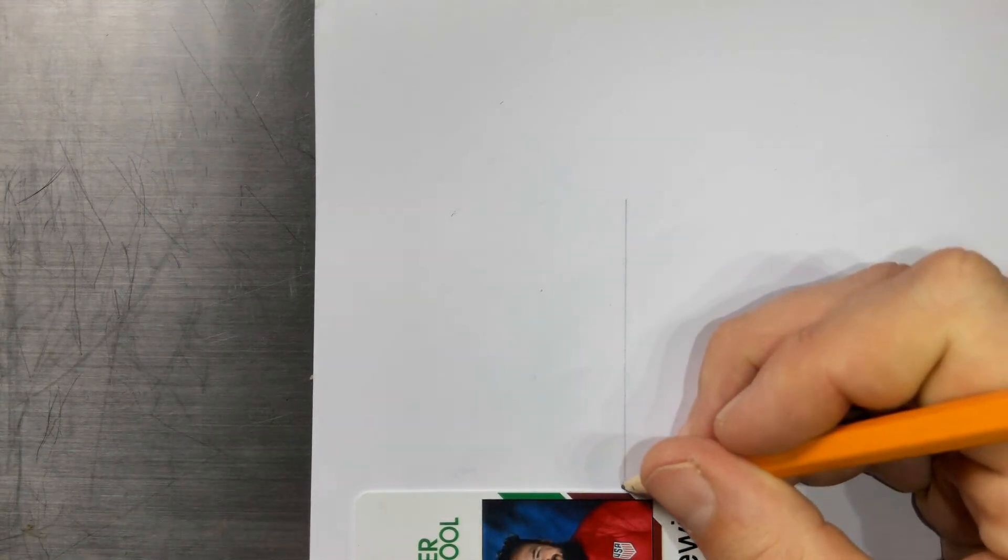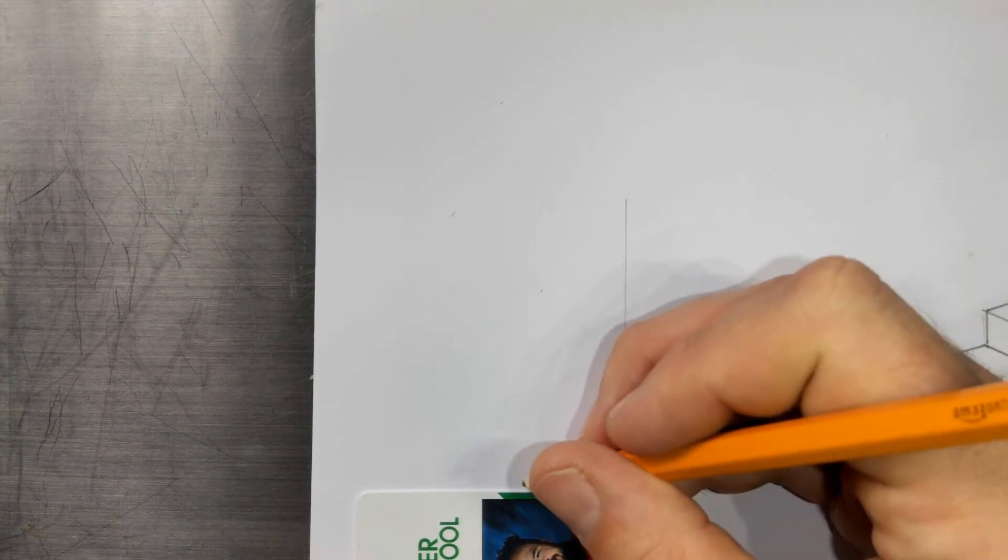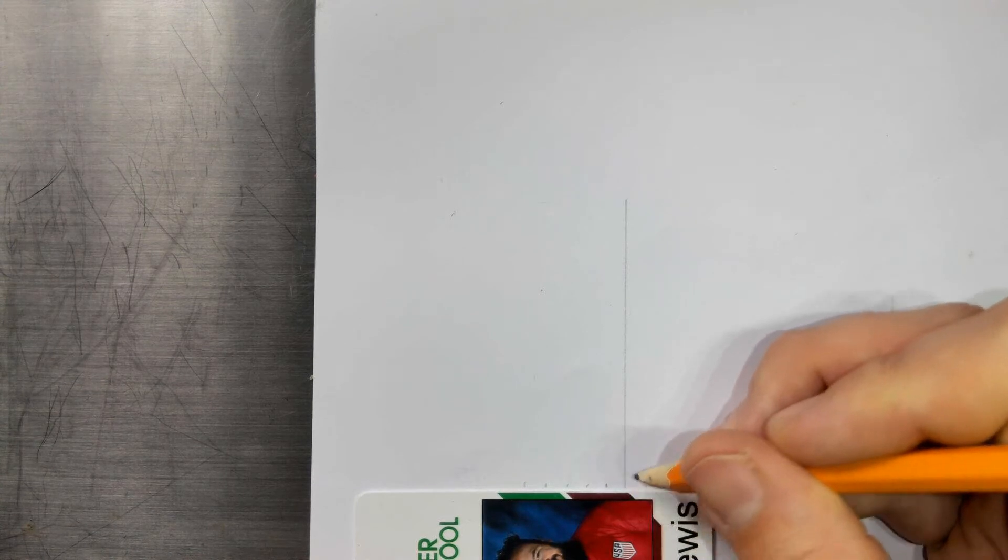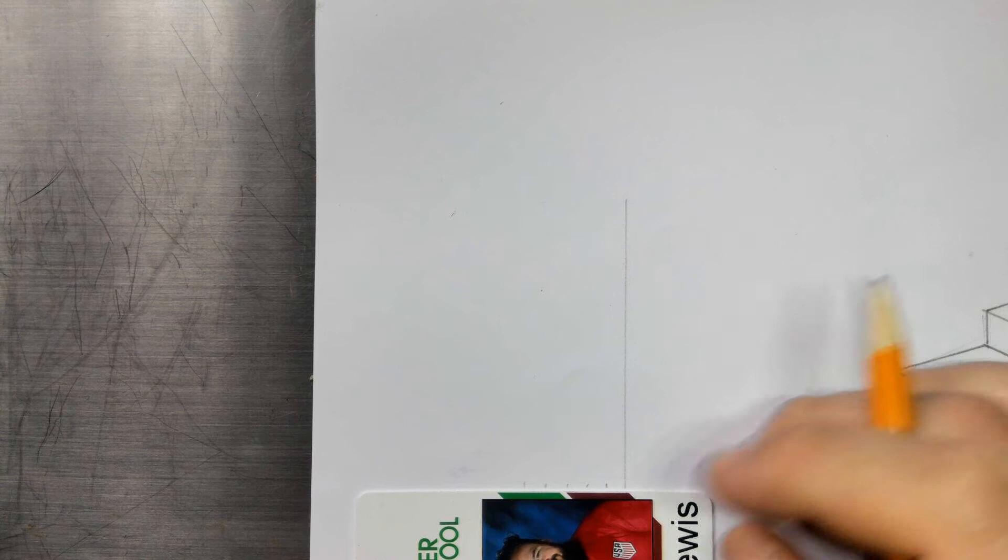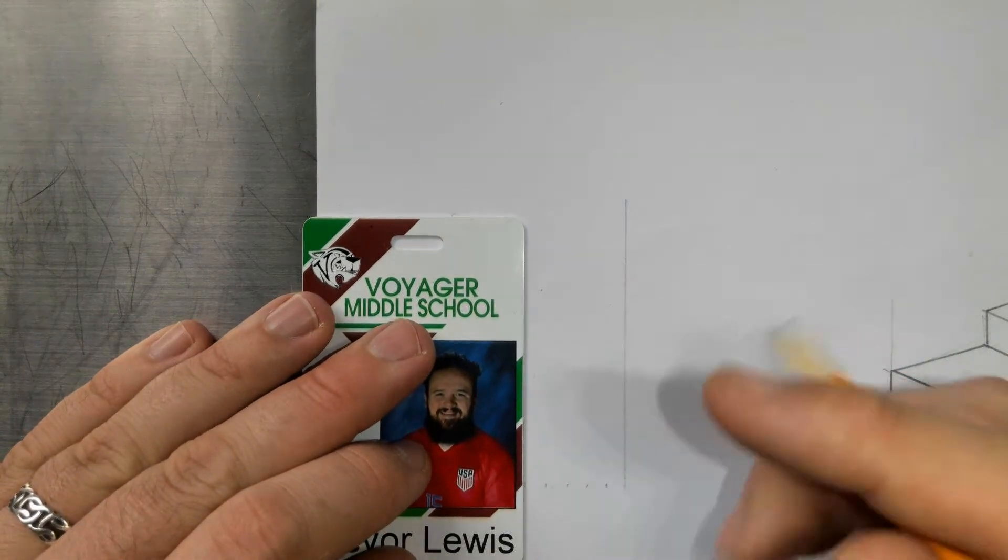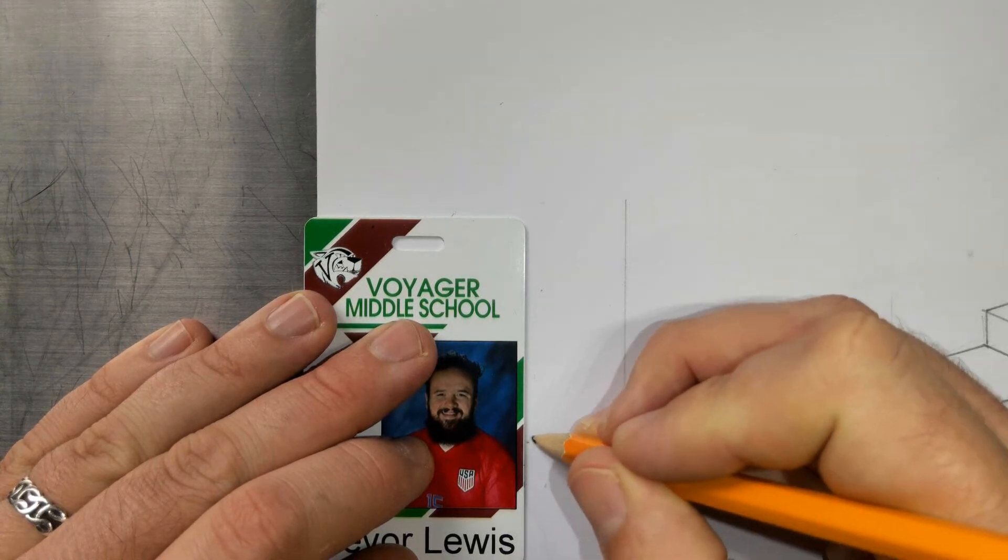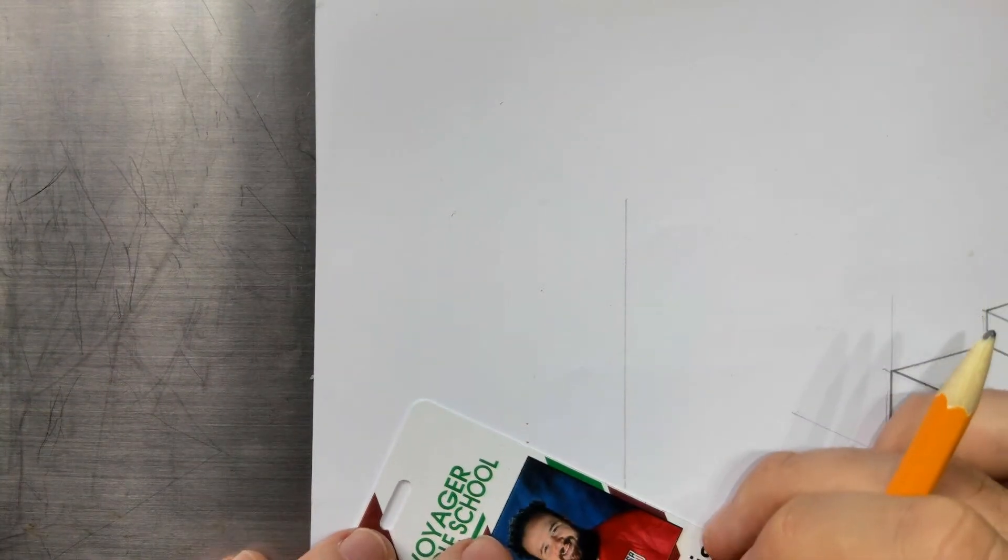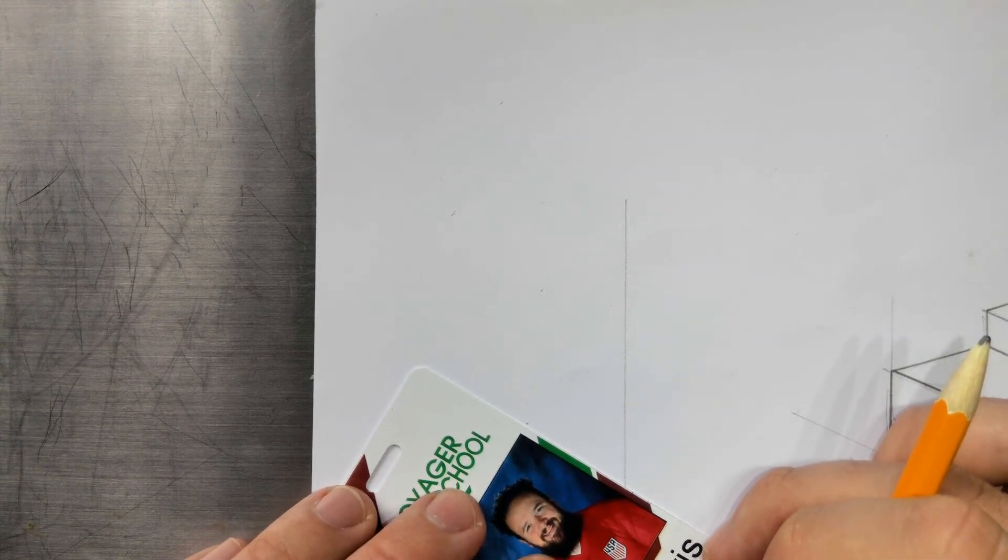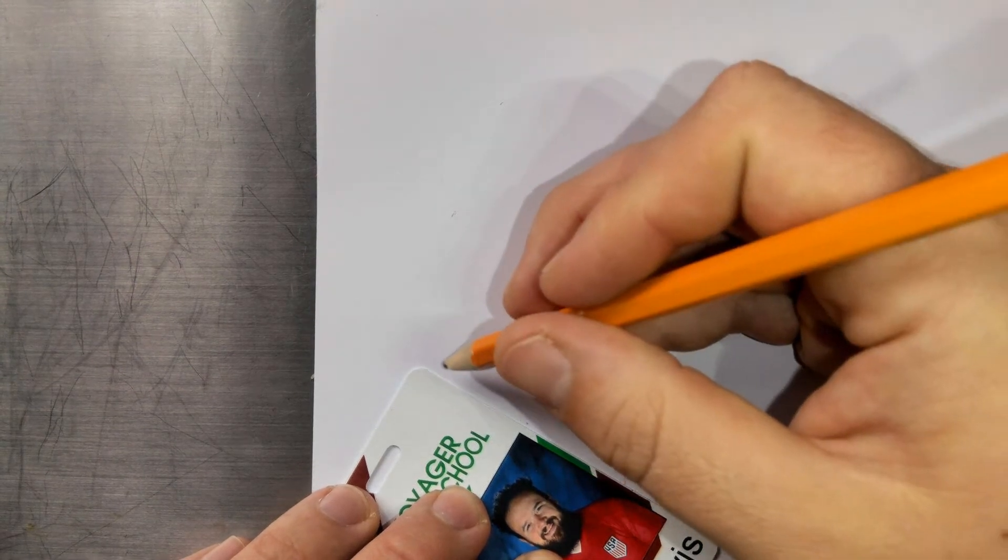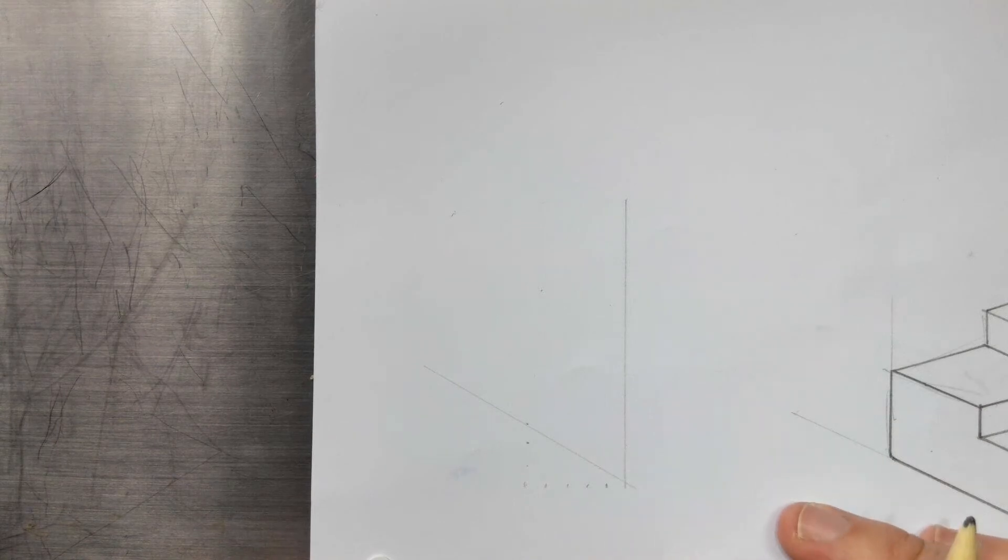So what I'm going to do is I'm going to count over one two three four five equal spaces. So from there to there it's like the width of that burgundy stripe is three and then I'm going to go up three spaces one two three and that is going to give me an approximate 30 degree angle according to trigonometry. I'm going to cheat it just a little bit down and I'm going to give myself that for the front corner of my cube.